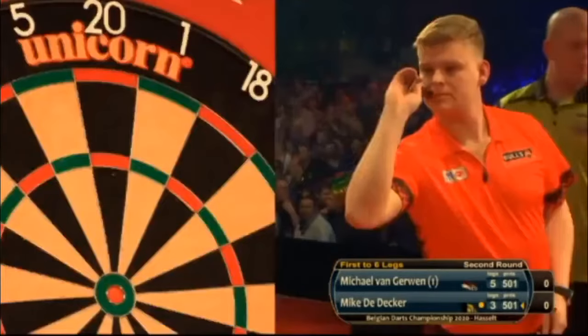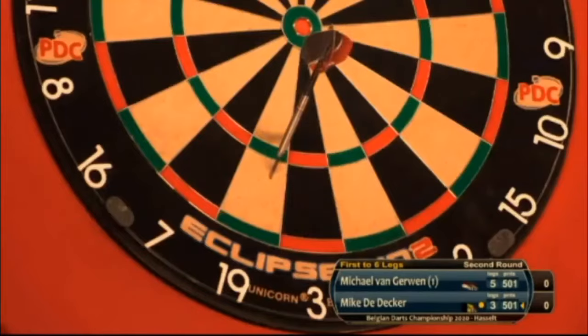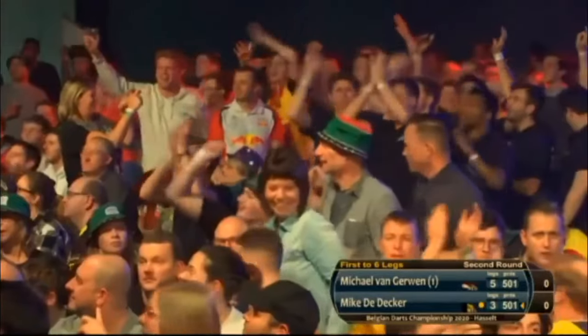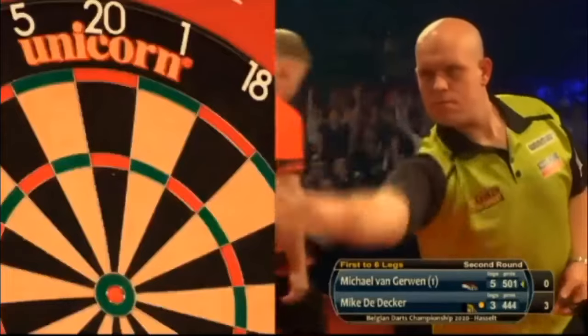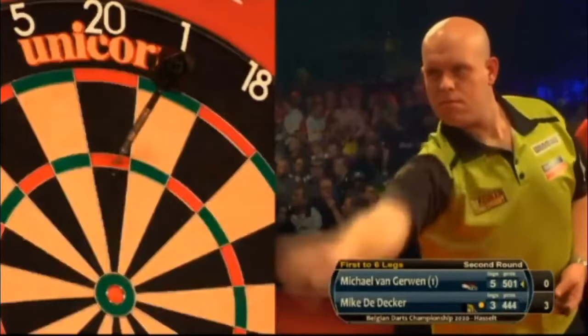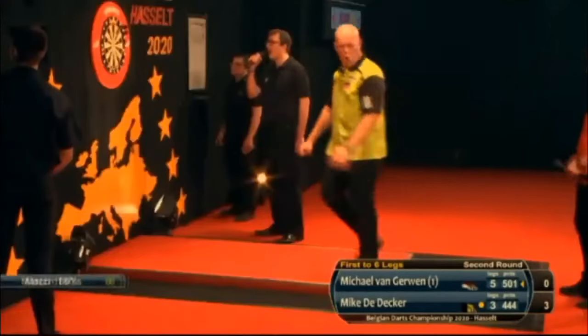He's broken the Van Gerwen throw twice in this game. Hold the throw here, and it's 5-4. There's only one leg in it. It's not dissimilar to the match they played on the Pro Tour earlier this year, where Van Gerwen did win 6-4, did have his throw broken a couple of times, and De Decker was close, and a couple of legs he lost. But here we go.